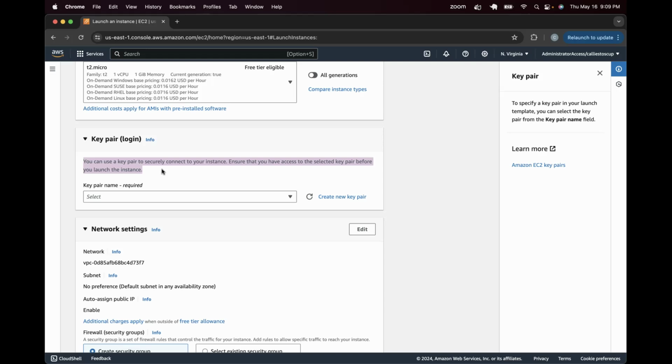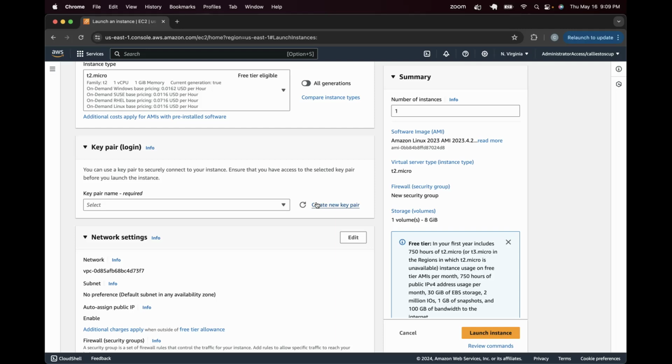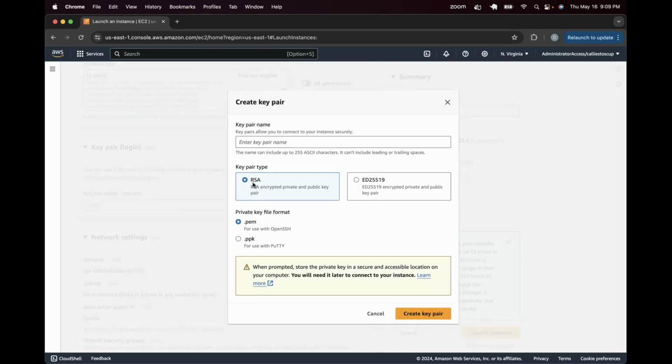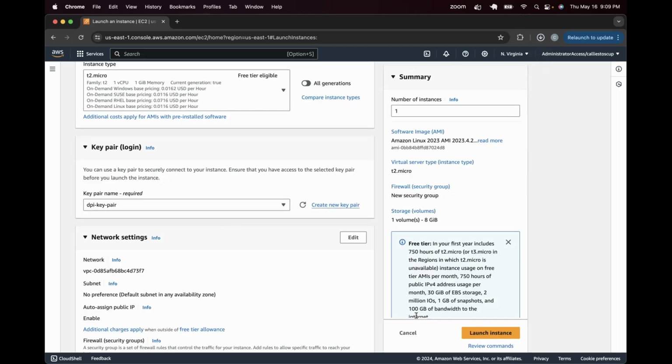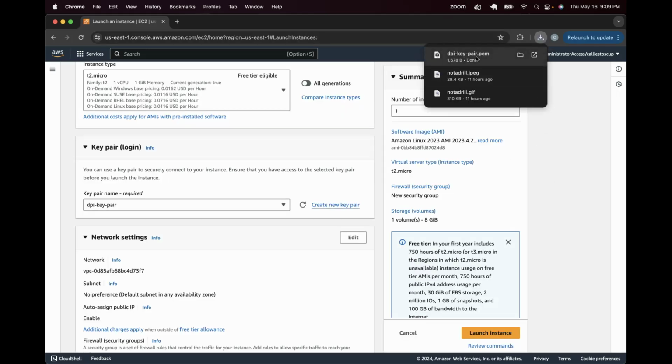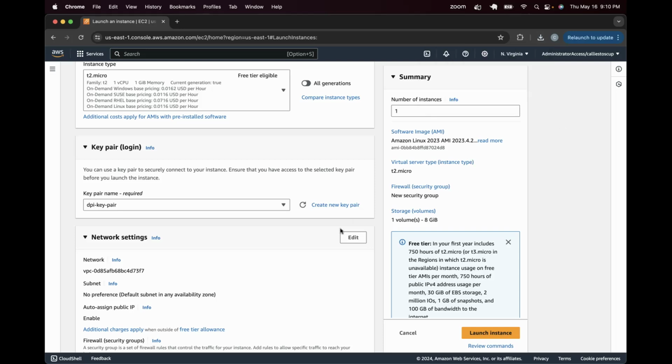When you're working with a computer in the cloud, you need to have that login capability as well, and the key pair is how we're going to do that, all right? You can go ahead and read the documentation more on key pairs if you want to know more about it, but we're going to go ahead and click Create New Key Pair. I'm going to leave it the way that it is, and then I'm going to create a name. Let's do deploy in public key pair. All right, and then I'm going to click create key pair. And then it's going to download this key pair here to my computer.